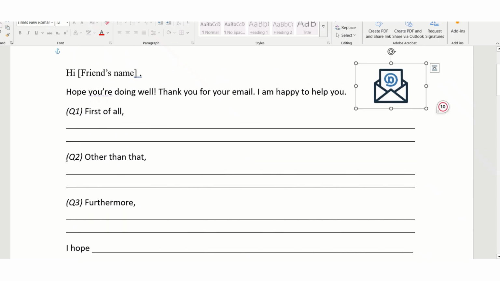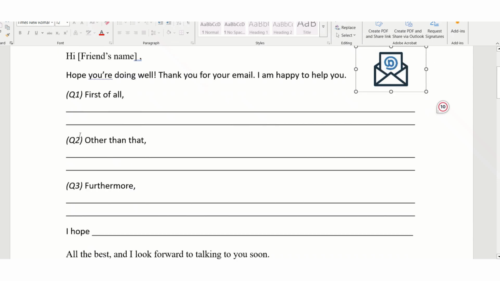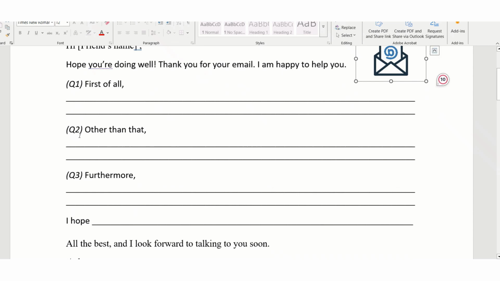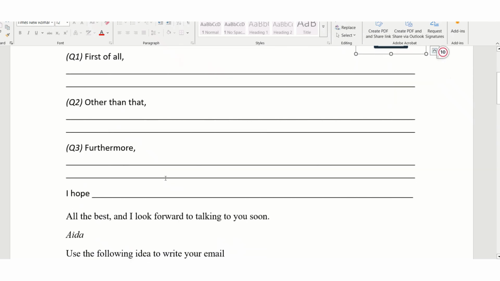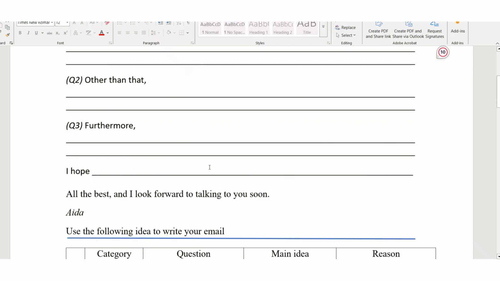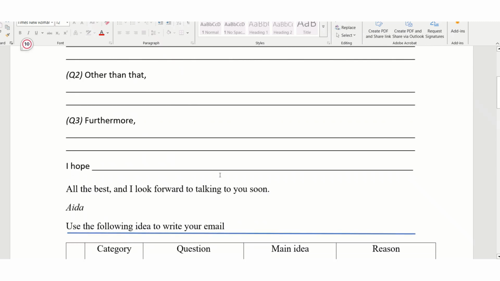So Q1 is question one for content number one, content number two, content number three. Of course, this is just a sample. We know that the contents in the email can be more than three, it can be four, or maybe five. We don't really know because the number keeps changing, but I think this is a good number where we can start when trying to reintroduce writing email to students who really need the support, right?